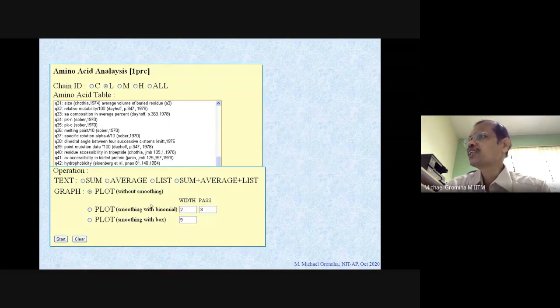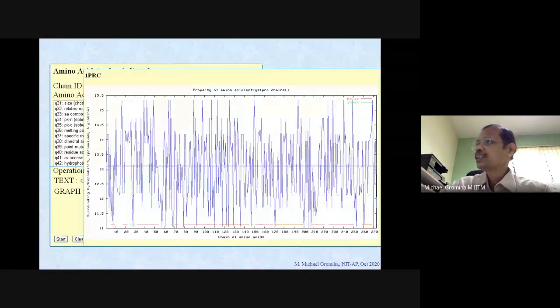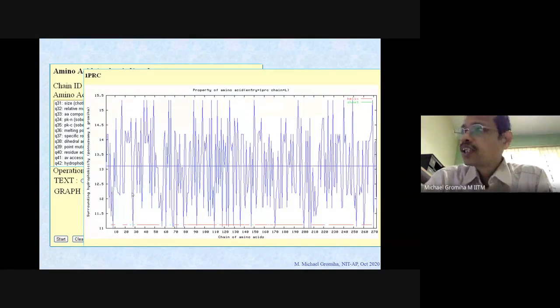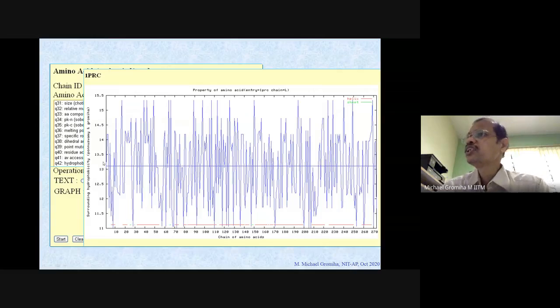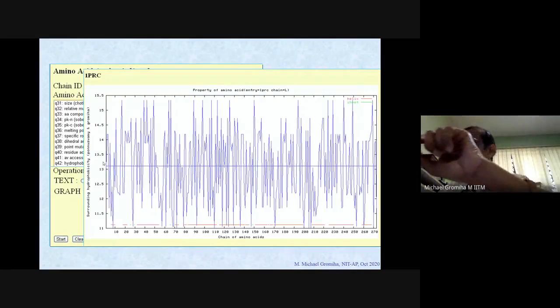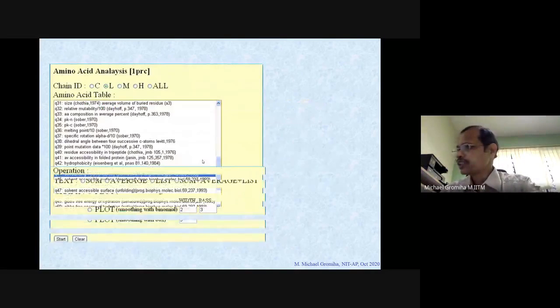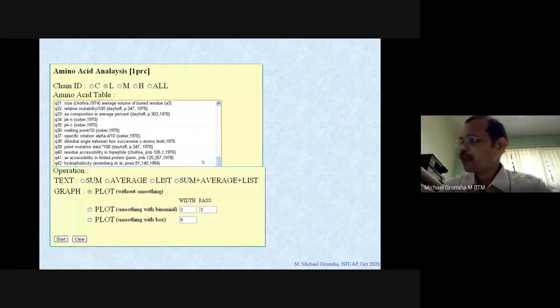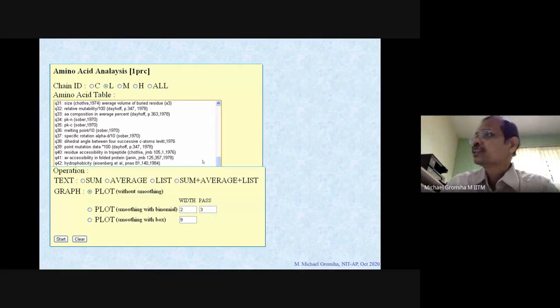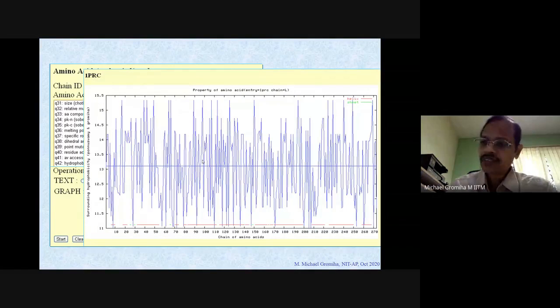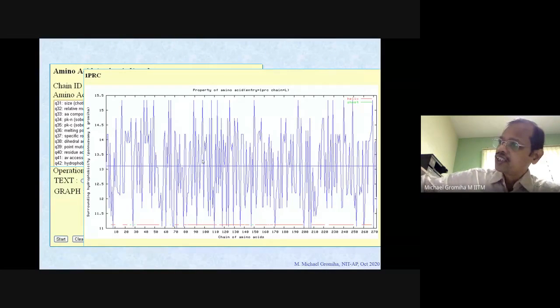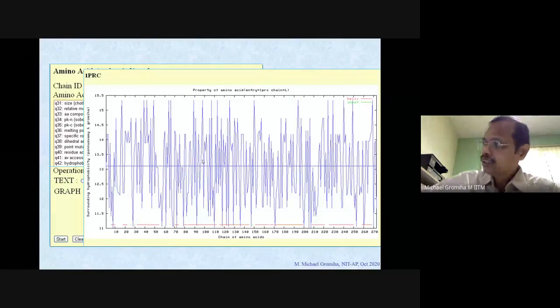Okay, so you're asking whether you need to smooth it or not. Without smoothing, we can see this graph. The x-axis is the amino acid residue, and the y-axis is the hydrophobicity. For each residue, you take the first residue, take the value from here, and then plot it. I'll ask you to plot this maybe very soon. Then we will get this graph. This is without smoothing. That is the reason we get it very random. You can see the plots.